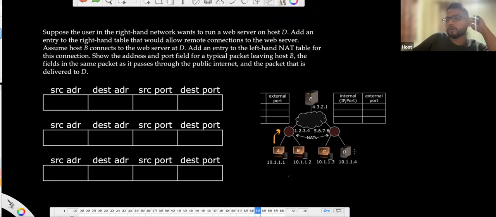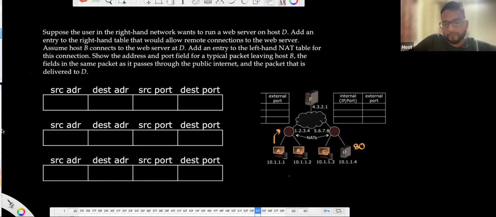Okay. So this is a routing table. I mean, this is a NAT table at this D end. So if D is sending some packet, then tell me, if D is sending some packet with port number 80, right? Now at that time, will we be having some dummy port number if D is a server? If D is a server, then these are the designated ports. I mean, 80 is for HTTP or something, right?